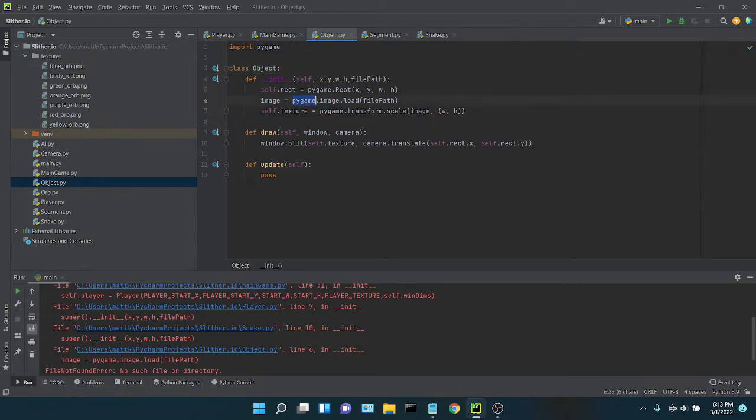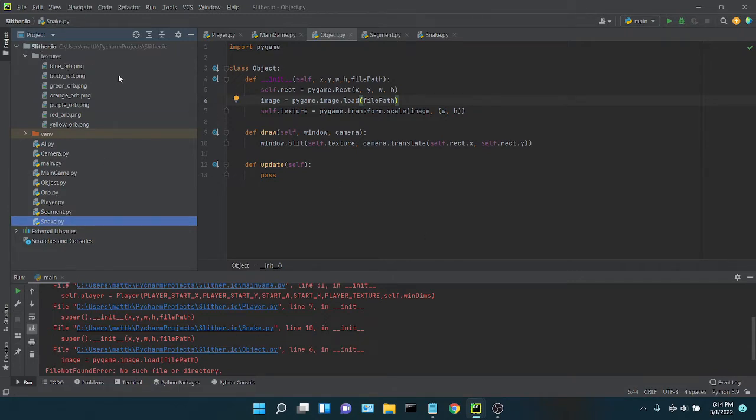Here's the function I was talking about, pygame.image.load file path. So when we look for bodyred.png, it's going to start looking from the object file to all the other files in that same exact directory, and if it does not find it, we're going to get these errors.